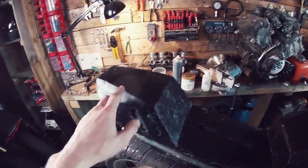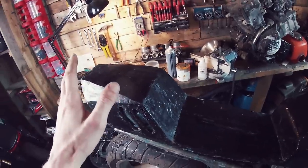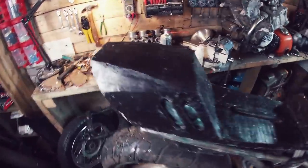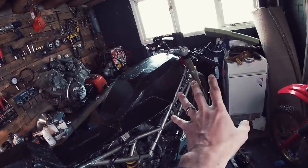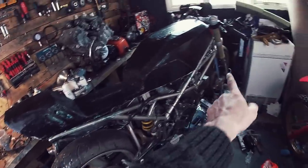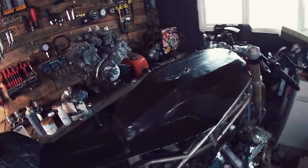I don't know what I'm going to do at the end. I don't know whether I'm going to re-expose that carbon fibre at the end. Maybe, that might be a nice touch. But essentially it's going to be mostly grey with a bit of black at the front, a bit of carbon fibre, and then the orange frame. I think that's what I'm going to really start enjoying the look of when it's finished.